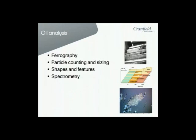Oil analysis was mentioned earlier, but the use of computers enabled far more information to be acquired and managed from different technical areas. That includes measurement of iron particles, ferrography, looking at counting and sizing of the distribution of particles, examining more closely the nature of the shape and features within particles, which enables much better diagnosis, and also spectrometry, which allows for the constitution of particles to give some indication of where they come from. These different techniques have led to a very rich observation of the type of evidence floating in the oil as a result from wear debris.